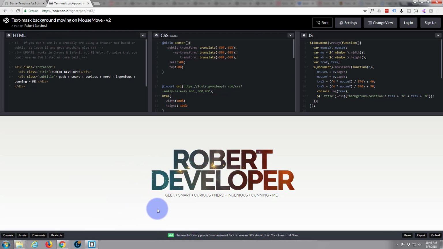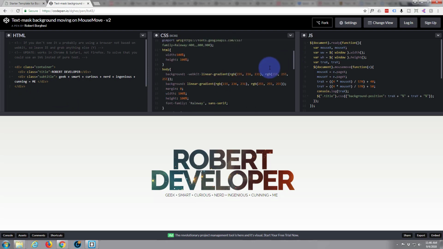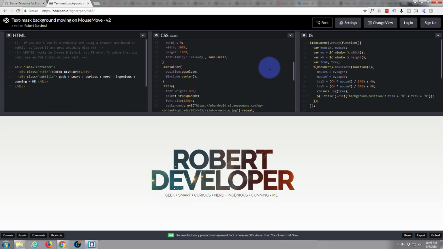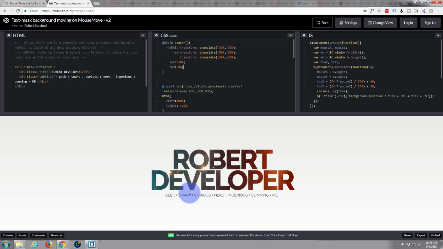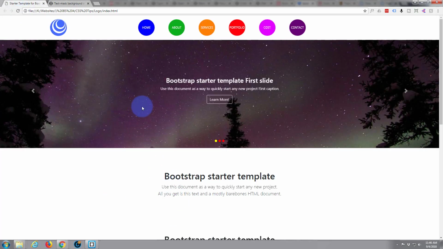And it's got this nice little almost parallax type effect. When you move your mouse anywhere on the screen, the image behind that text moves around. It's really nice. They've got all the code for us here to use, which is great. Here's the HTML and the CSS, a bit of SCSS here as well, some of which we'll not need, but we'll go through that in a moment. And here's a bit of JavaScript, which is making this mouse movement effect happen. So I thought it'd be nice to have something like that, perhaps just below our slider here, or you could even have it in your hero section.